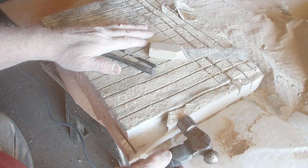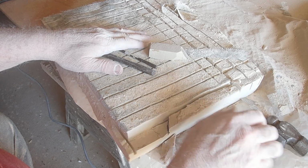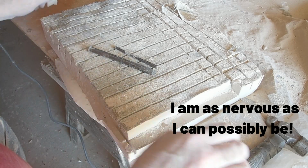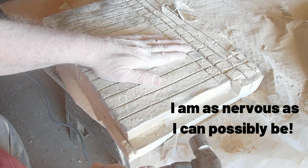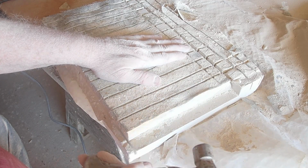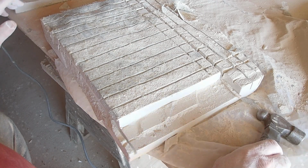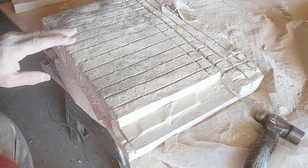These ones I just... Wow. Get a load of that. This might be easier than I think. Oh man, I hate hitting this though. Holy cow, get a load of that. Okay. It won't be even, but that's gonna take a lot of rock off. I just hope it doesn't break.